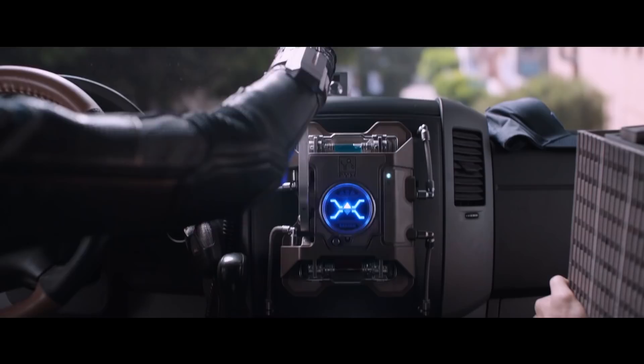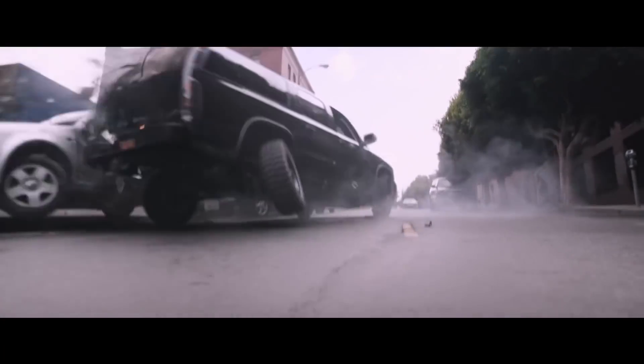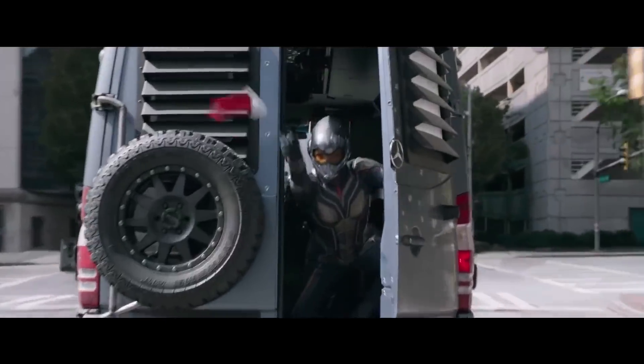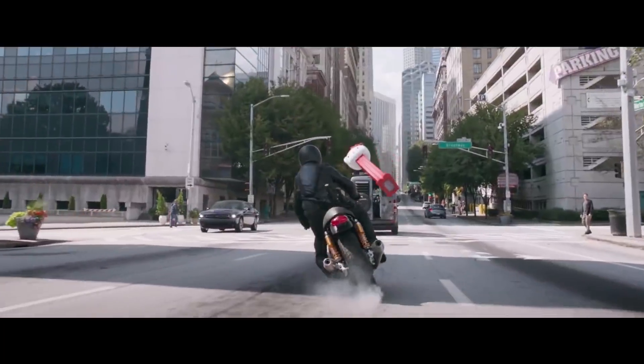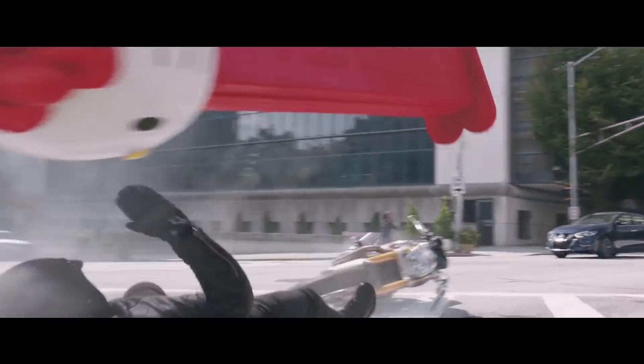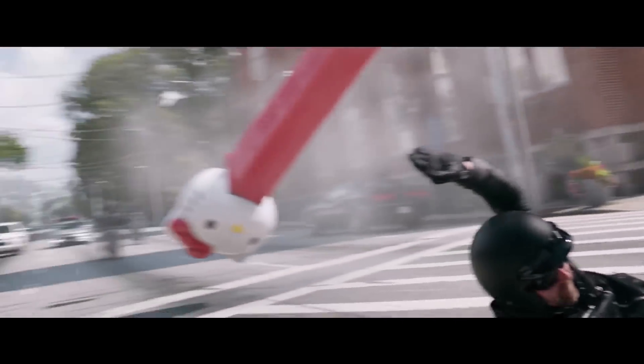The visual effects team always wants to be sort of the illusion that you don't know — kind of like a magician — how you don't want it to be an obvious trick. You want people to just be swept away by the story, and everything that they're seeing is completely believable. In a movie like this, where you're going small, where you're going large, where you're integrating crazy live-action photography with crazy CG, it has to all feel like it's working all in the same universe.